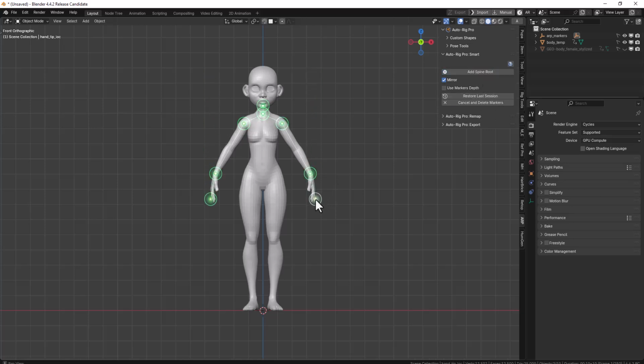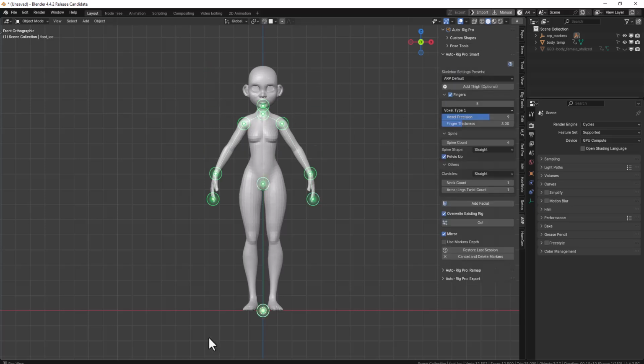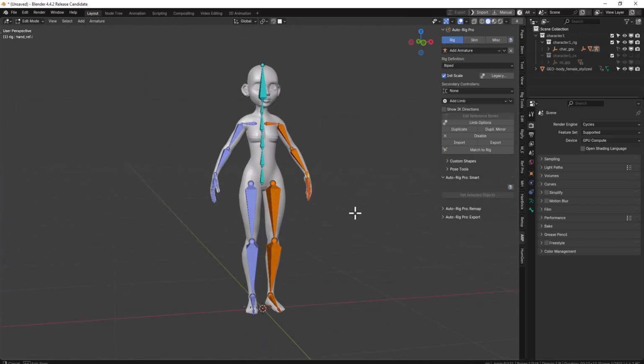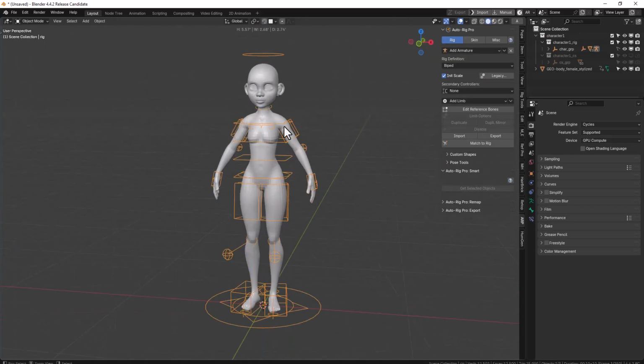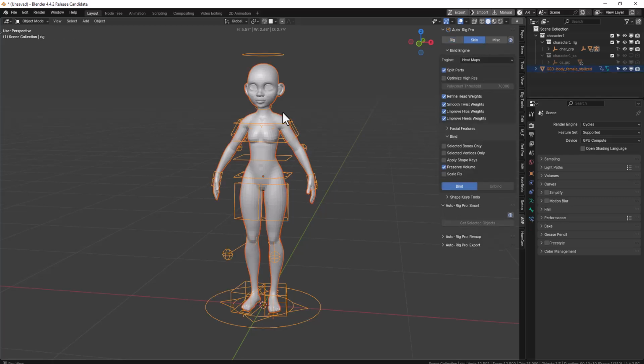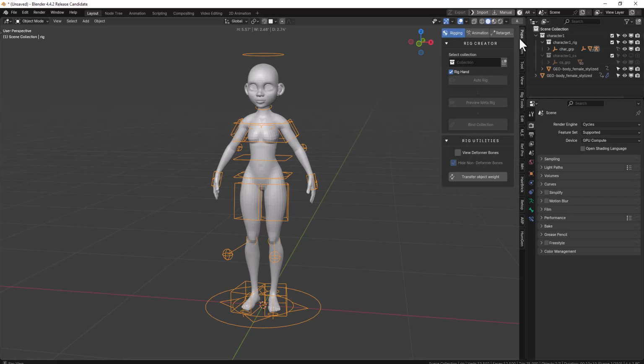So just showing that right off the bat, you can make Auto-Rig work with this. Right, okay, did that. Then we do the match rig. Combine this. Okay, so now you have your Auto-Rig.